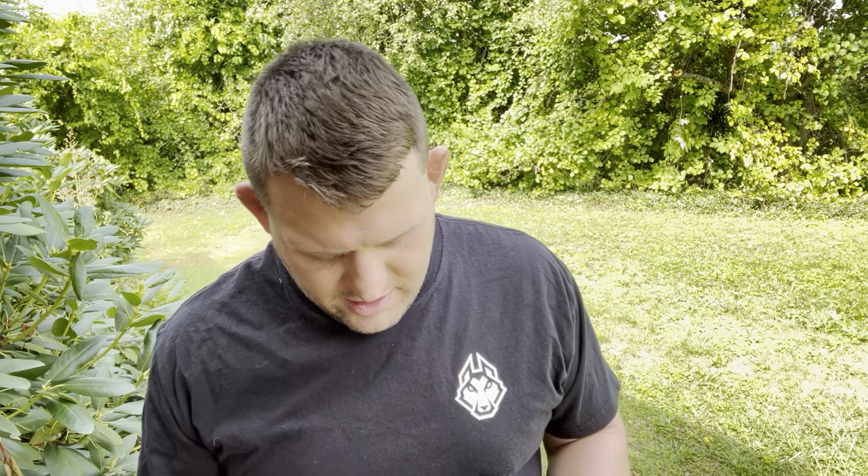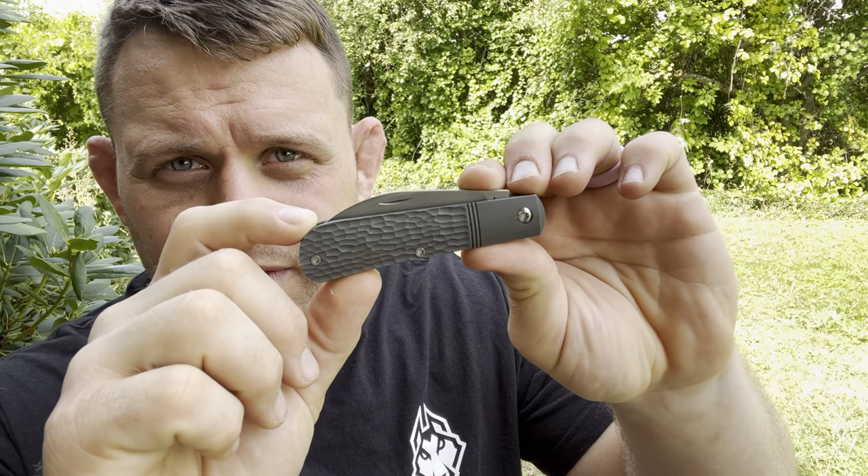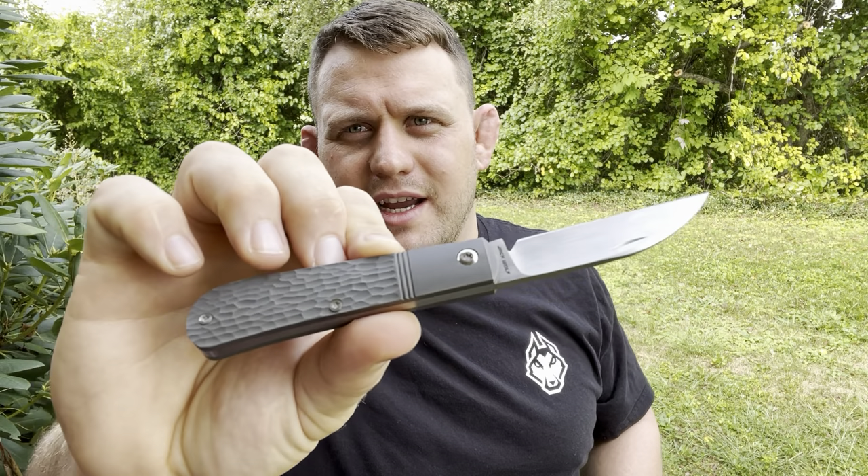I'm going to use the most recent Jack Wolf Knife model before this — the Pioneer Jack — which is the 2023 version of the Laid-back Jack. Hopefully there's not too much traffic noise in the background. I've got a road about a quarter mile away, and lots and lots of crickets — never seen so many crickets in my life.